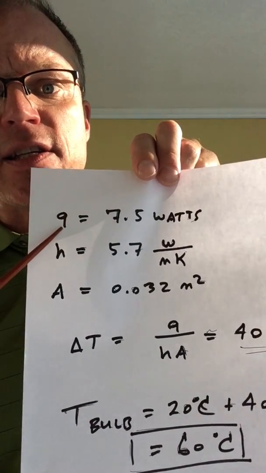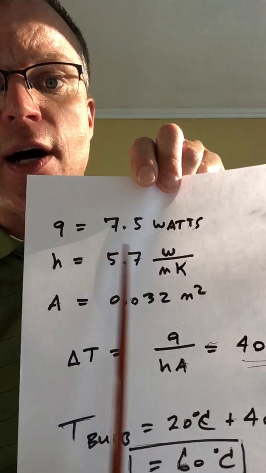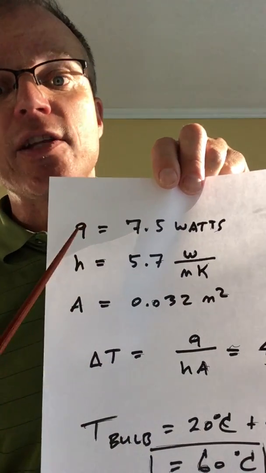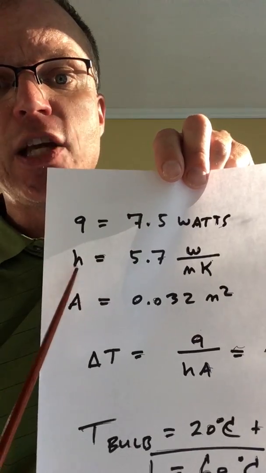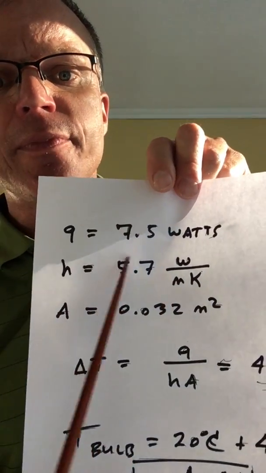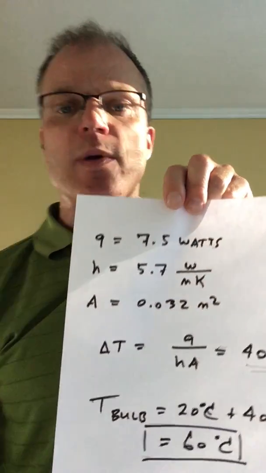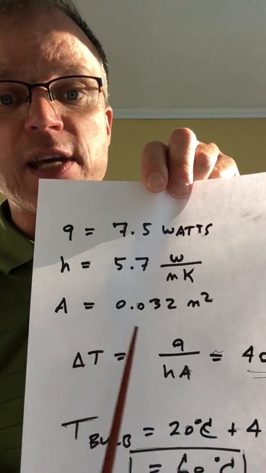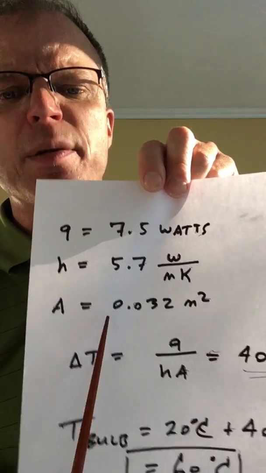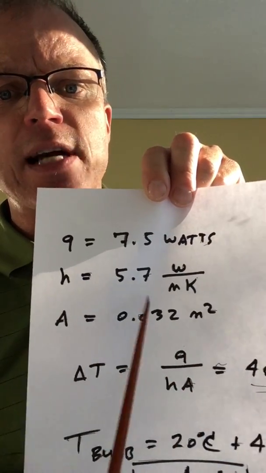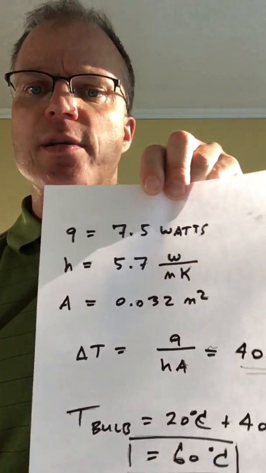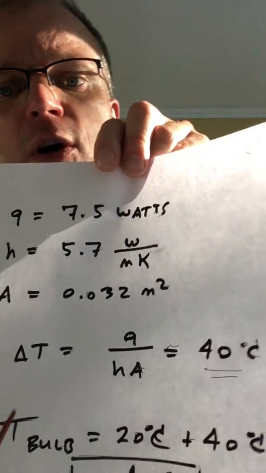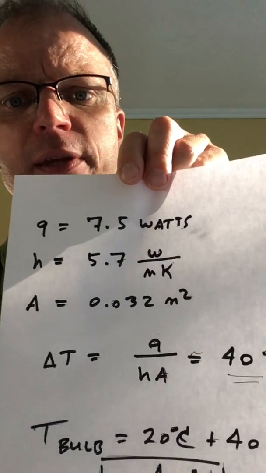Again, Q equals 7.5 watts. That's energy that's left behind after we generate light, so whatever doesn't get used for that. Heat transfer coefficient, this comes from a table for that condition when the bulb is standing straight up. And area we calculate right off the bulb. In this case, it's a small number, but it's 0.032 meters squared. That's only because we're using the metric system, MKS, meters, Kelvin, second, and so on. So it looks small, but it's actually a decent sized area.